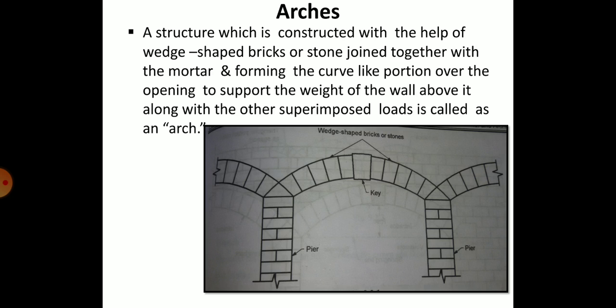So what is an arch? It is constructed with the help of wedge shaped bricks or stones joined together with mortar, forming the curve like portion over the opening. You can see here the curve like portion over the opening to support the weight of the wall above with the other superimposed loads.